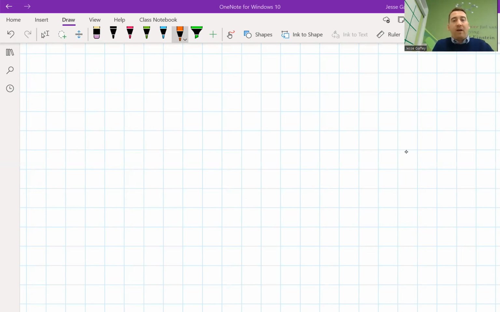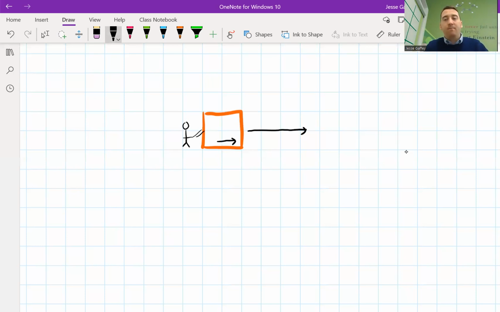Okay, let's imagine we have an object, this box here, and a person comes across this box, and the box is in the way. It's somewhere where it's not supposed to be, and the person wants to get the box to move. So what they'll do is they'll put their hands up against the box and they'll push it. Okay, so they'll push the box. Now sometimes that will make the box move. The box will move over this way when they push it.